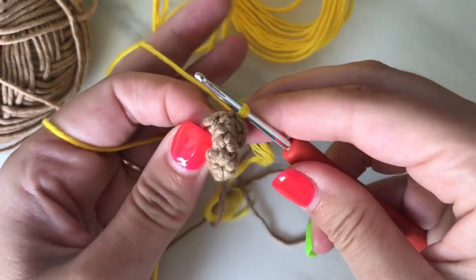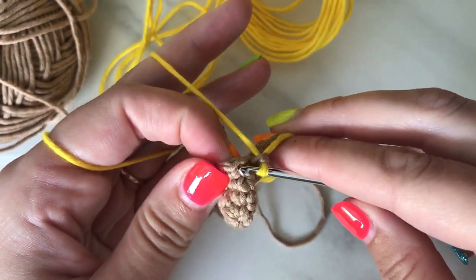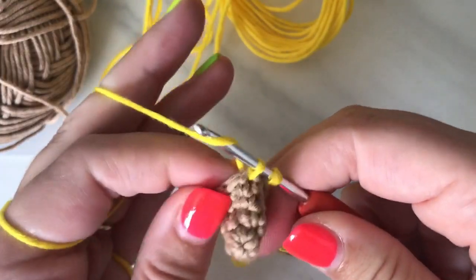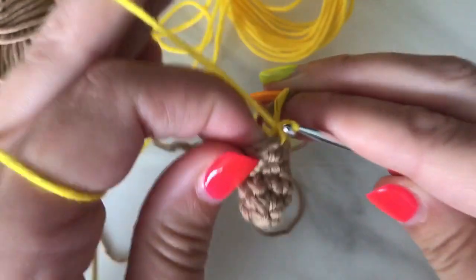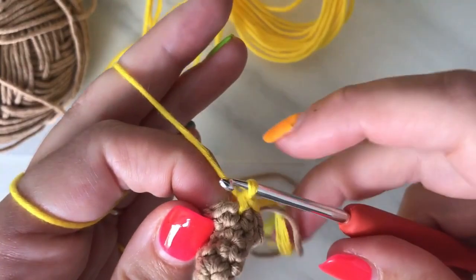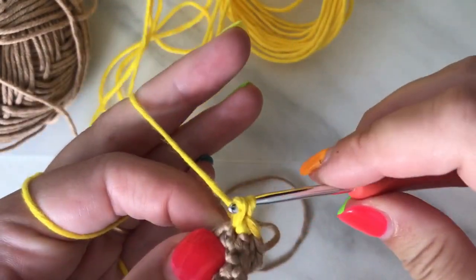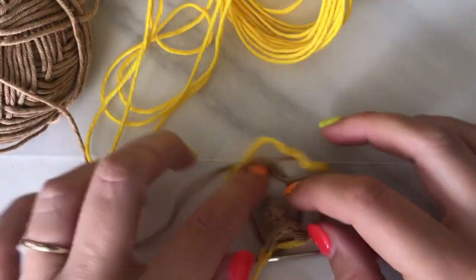Okay, so keep everything very tight still, and we're going to go on to the next round, wherein you're going to start straight away in the next stitch with an increase again. So keep hold of that yellow, keep everything very tight behind you. These 2 fingers here, everything's very tight. This hand here is very tight. Okay, once I've finished that stitch, I've let go of that behind me. I'm just going to do one more, so I'm satisfied that it's really secure. And that was an increase, so that's 2 in the same. And then I'm just going to put that down.